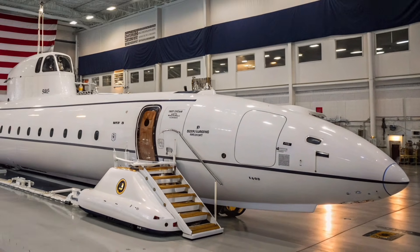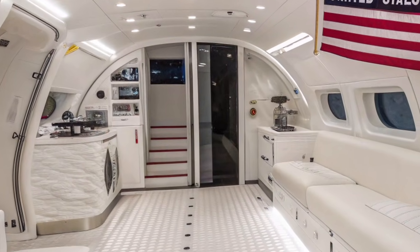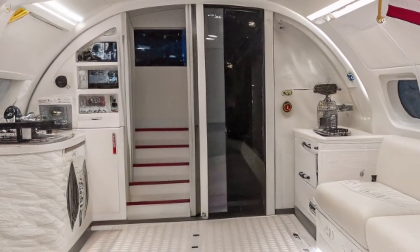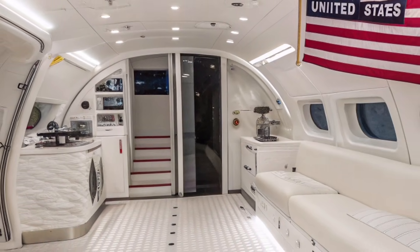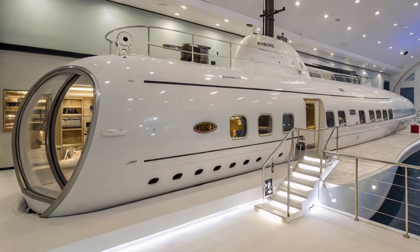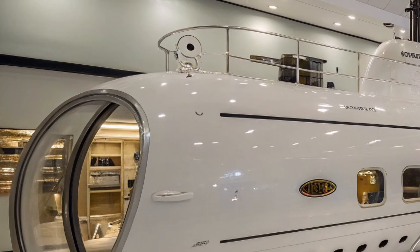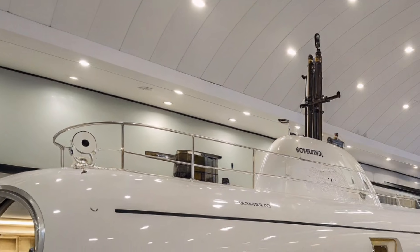Inside, the Phantom StarCrusher transforms the traditional idea of a combat submarine by incorporating a luxurious interior experience. The living spaces are designed with comfort-focused architecture, featuring soft light environments, temperature-adaptive controls, and premium furnishing built with high-tech composite materials. Each VIP cabin includes smart-touch surfaces, noise-canceling wall structures, holographic entertainment panels, and personalized environmental settings. The United States support upgrades introduce intelligent climate management systems, digital atmosphere control, and improved motion stability modules to ensure comfort even at maximum depth.